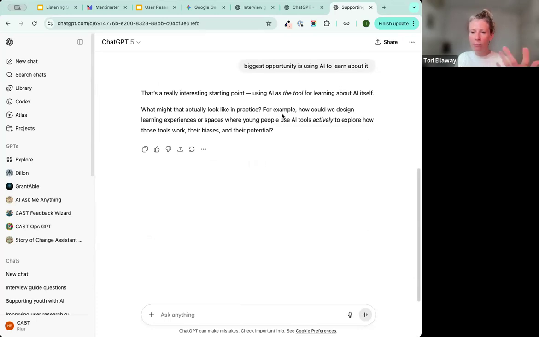What might that actually look like in practice? And so it's starting to ask some prompting questions for me to start thinking about stuff. And this can work really nicely for everything, really, like personal coaching, professional development coaching. It's just an interesting way of using AI to think slightly differently, or be prompted to think differently.